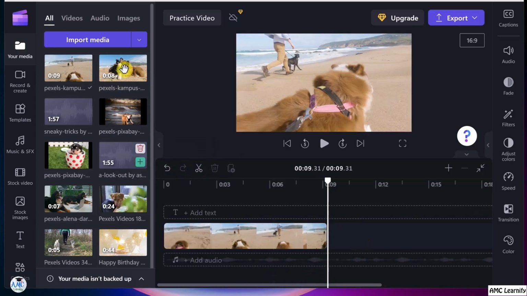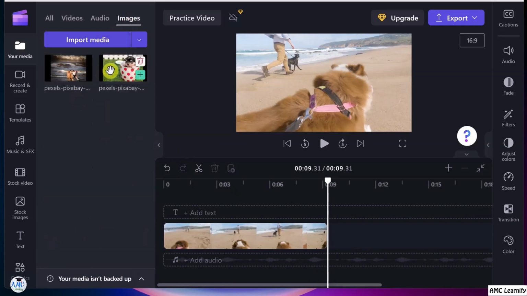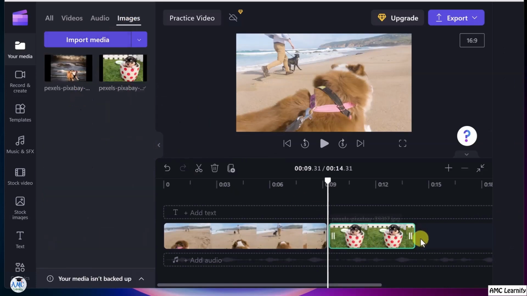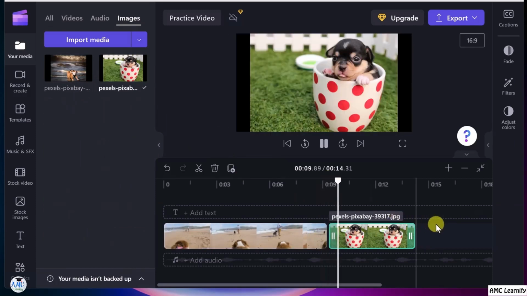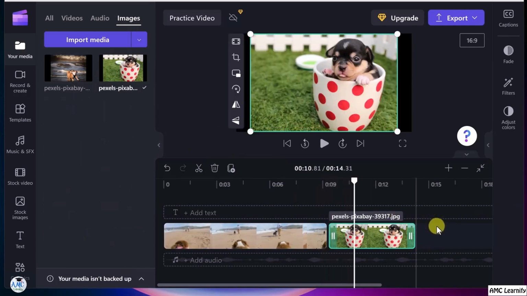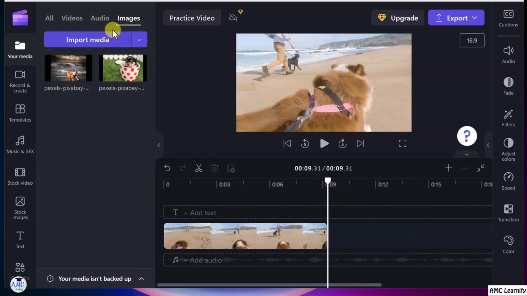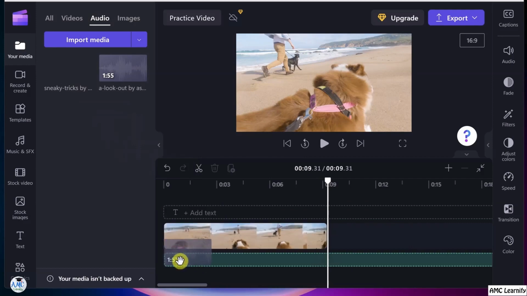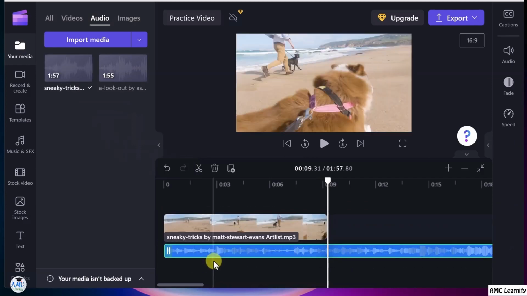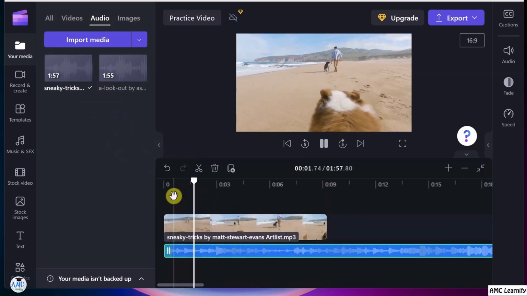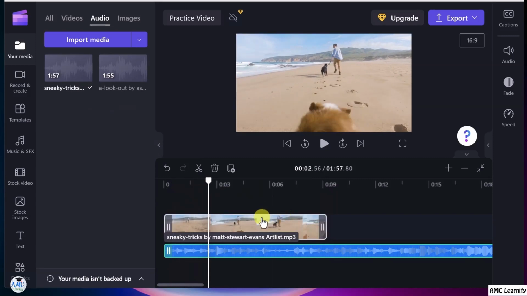We can bring in images. If I go up to images, images are part of the media, so I can place them next to video, and if I was previewing, it goes from video to image, and I could place another video in. If I wanted to go to audio, I could grab an audio and place it. Usually, I'm going to place it below, and if I play it back, you'll be able to hear it. And I can move it around just like I moved the other ones.